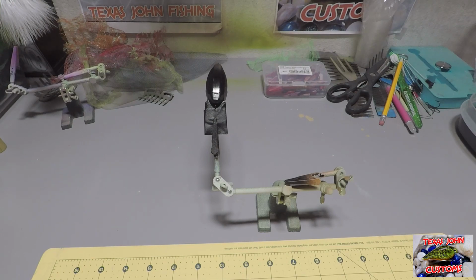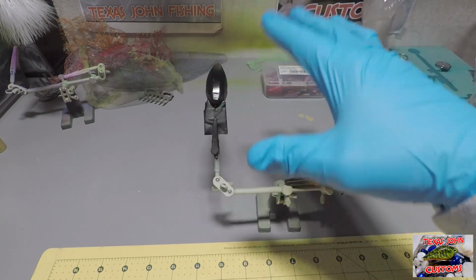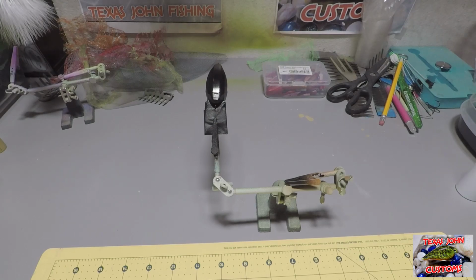Now, I've never done this before. I really cleaned out the airbrush really well to get as much of the black out as I could so that it wouldn't obviously affect all this. So I'm just going to start off with a few drops in this and we're going to see.